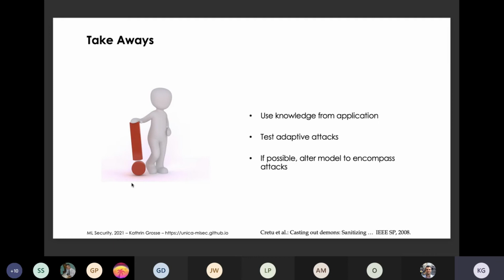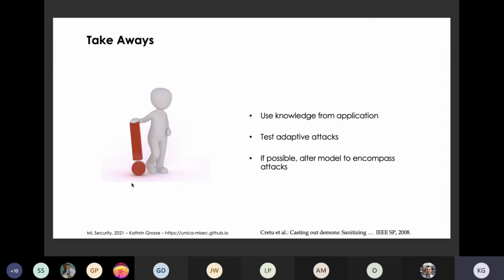On the one hand, this is time data, so it's very easy to say, okay, I'm testing on a month, for example, so there's a very intuitive split here. If you compare this to vision, for example, you could split across classes, but it's not as intuitive as here. And what is also a very good point about this paper is that they test adaptive attacks. And that's something you've talked about earlier, and it's something very important that we're also going to talk about later.